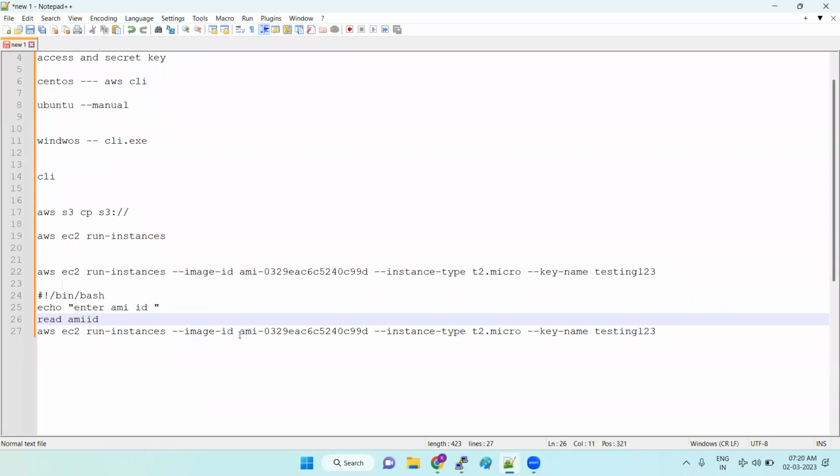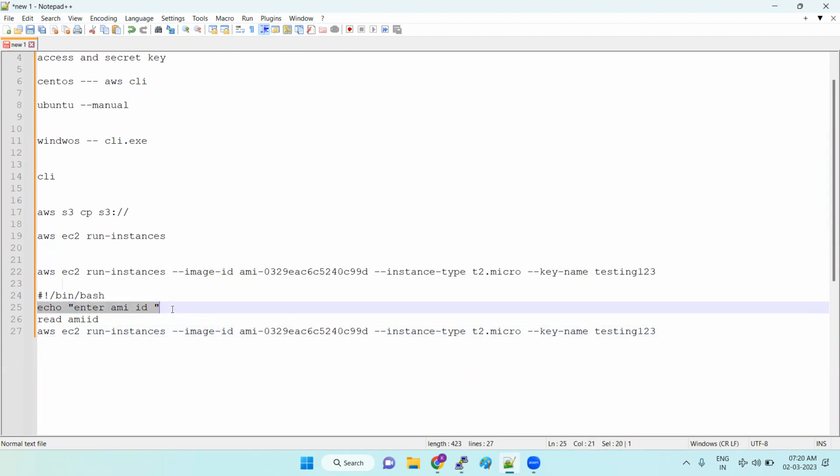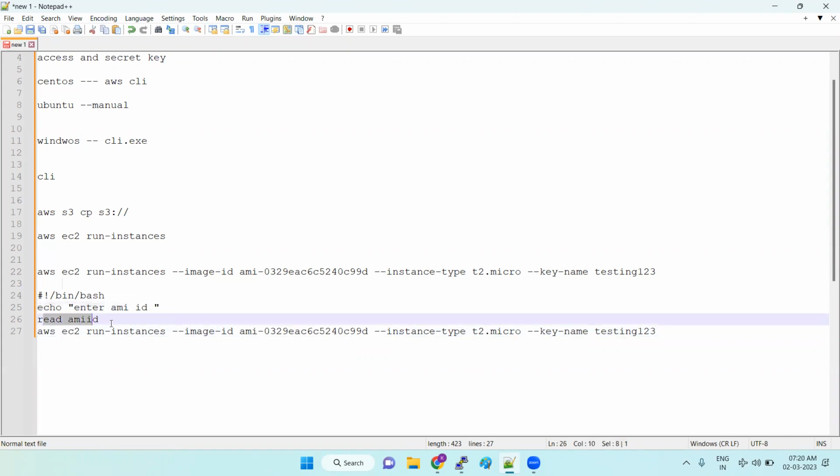We don't want to hard code the values, because we may get the AMI ID from any region, and this script should work in any region. So we ask the end user to provide the AMI ID, and he will provide it, and we use that value here instead of hard coding.